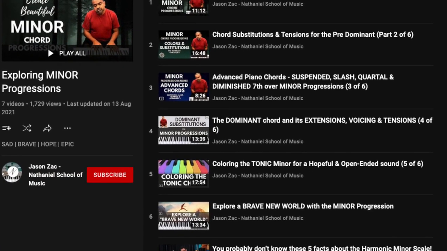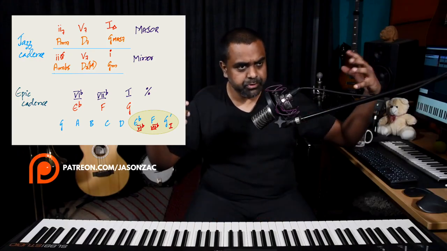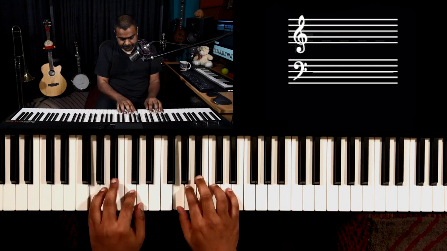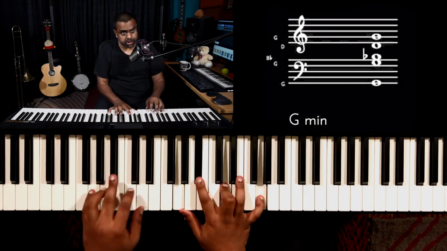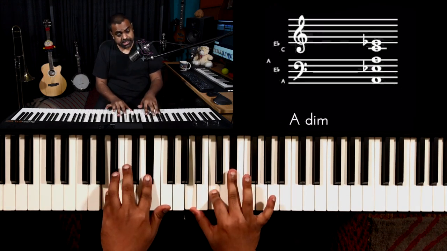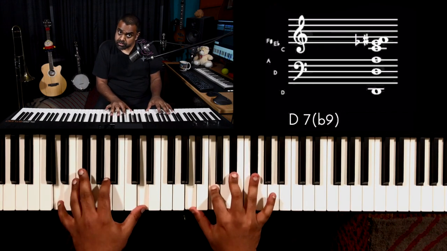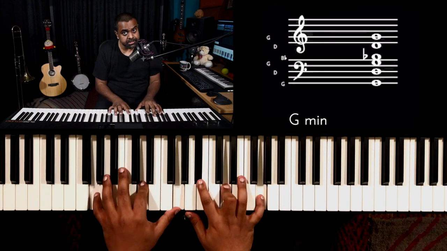Anyway, the other option would be what I use more often in my music, the minor 251. We've done an entire playlist called minor chord progressions. Do watch that. That'll be a great follow-up to this video. Minor chord progressions start with that 251 package. So to get a minor chord progression, you want to be on the harmonic minor scale. Now when you observe your chords, it'll be 2 diminished, and then 5 dominant 7th. You could even add that flat 9 to the chord, and then the minor.